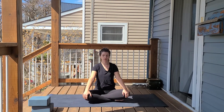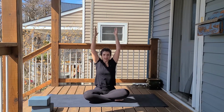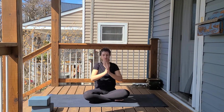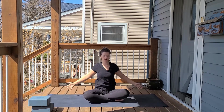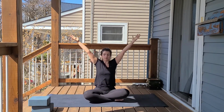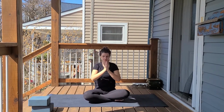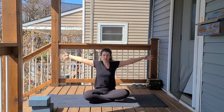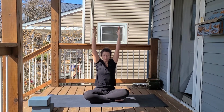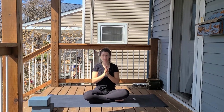Now we'll start to connect our breath with our movement. On the inhale, start to reach the arms overhead. And then exhale, lower them down through heart center. Inhale, really expand the arms out, reach up towards the sky. And then exhale, hands lower through heart center. And we'll do that one more time. Breathe in as you expand the arms, reach up a little bit taller. And then exhale, release down through heart center.